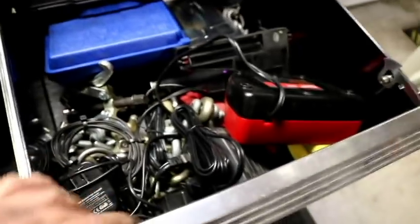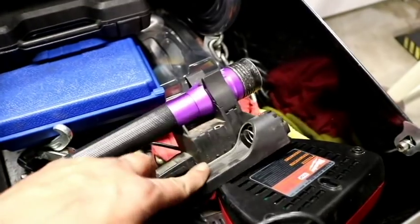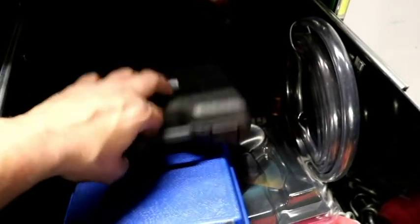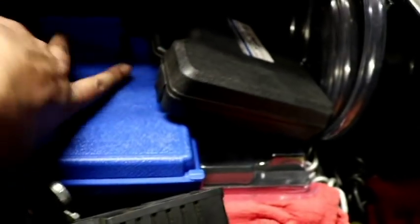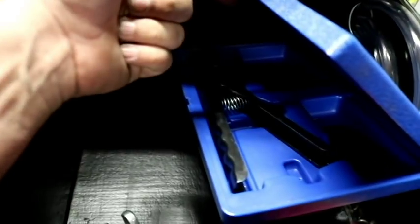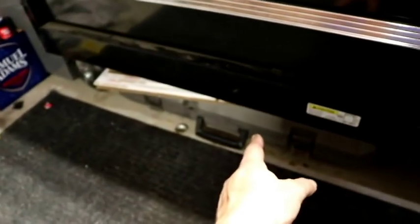The last door is kind of miscellaneous: chains, chargers, an extra flashlight I had warrantied. There's a fuel removal tool I bought for doing fuel pumps here at the house - thought I would use it, never did, just sat in the door. The Cornwell oil pressure and oxygen kit I've used a handful of times, a plastic riveter I used all the time at Chrysler but don't use anymore, fiber rags, shop rags, mechanic wire, and down at the bottom is my master ball joint press set from EMECO.